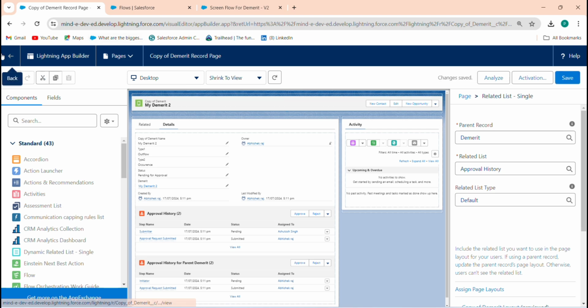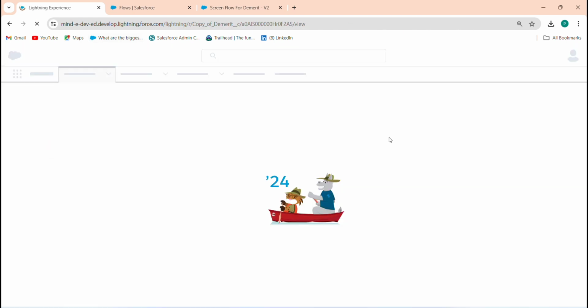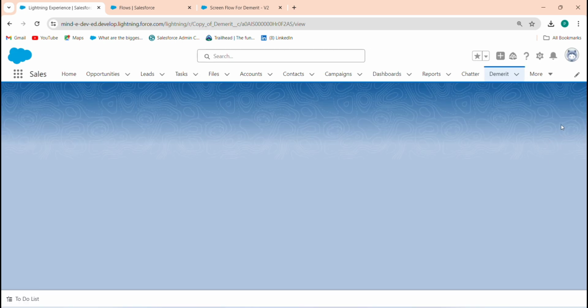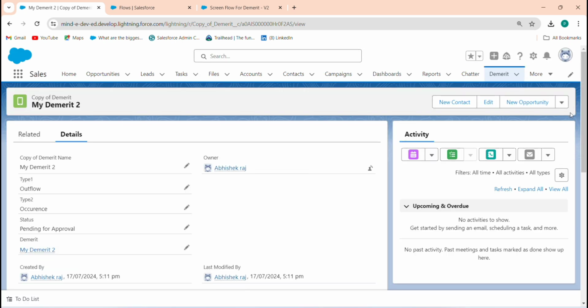Scrolling down, you can see the approval history for both outflow and occurrence on the same page for the demerit object.